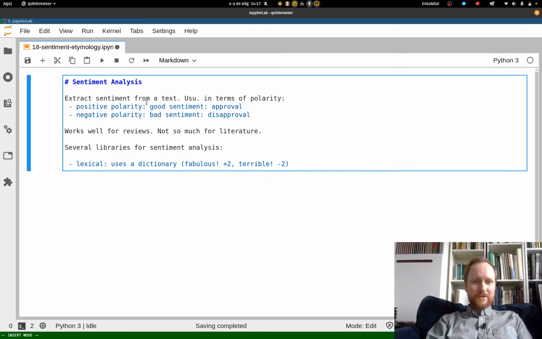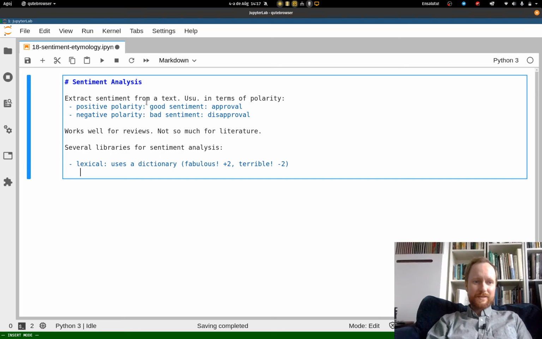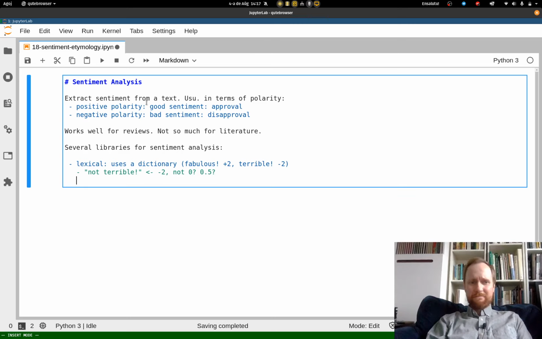And so you can imagine this has some difficulties, because what if you have an expression like not terrible? Well, some sentiment analysis will score this still as -2, even though really it is more like 0 or 0.5.